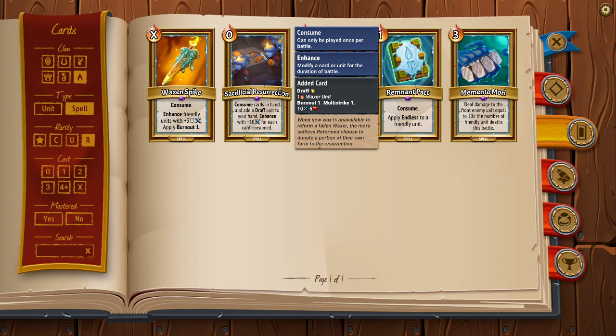And for these two reasons, the fact that it makes your draws more valuable and the fact that it adds a huge powerful draft to your hand and later to your reform options, it makes this card really, really strong. And I am almost never sad to have one Sacrificial Resurrection in my deck, no matter the direction my deck is taking.